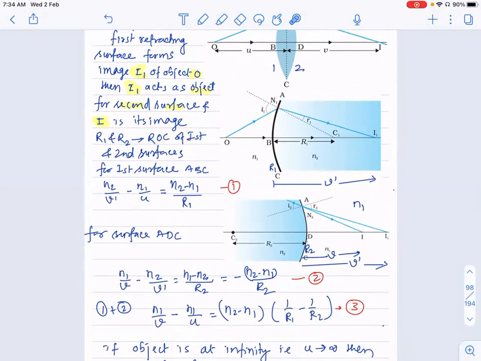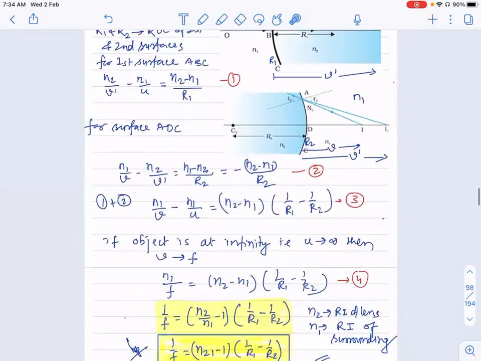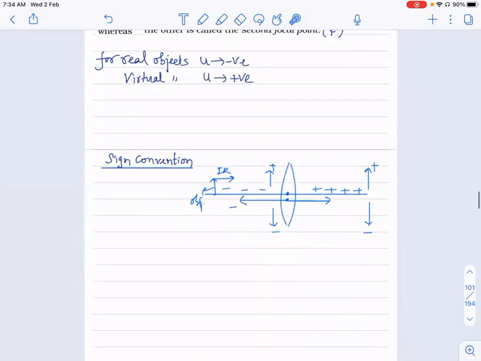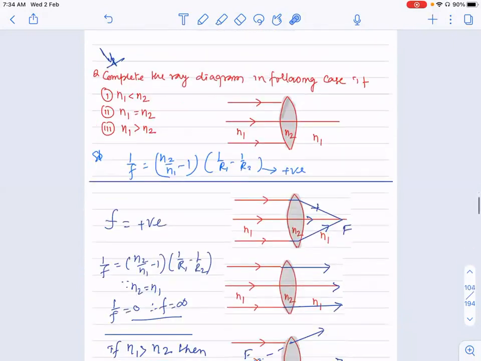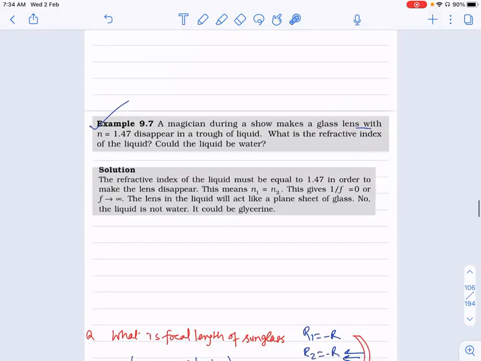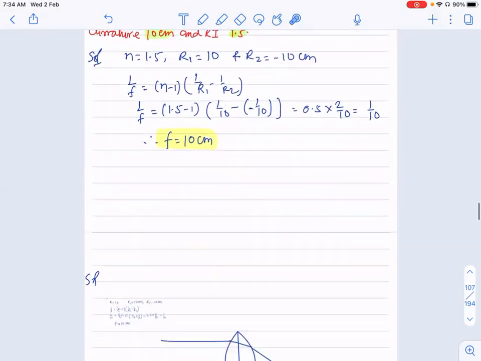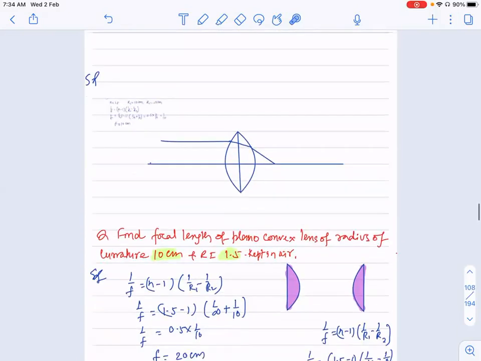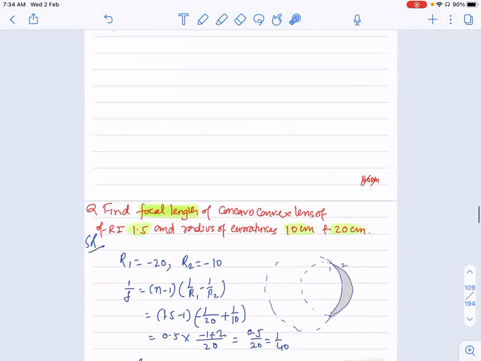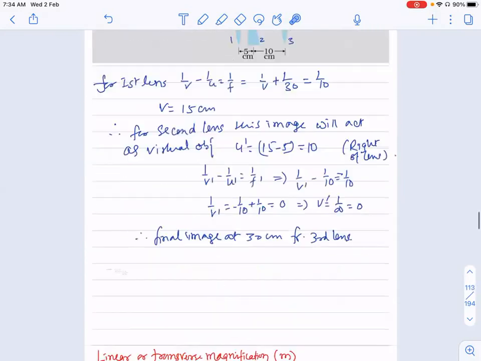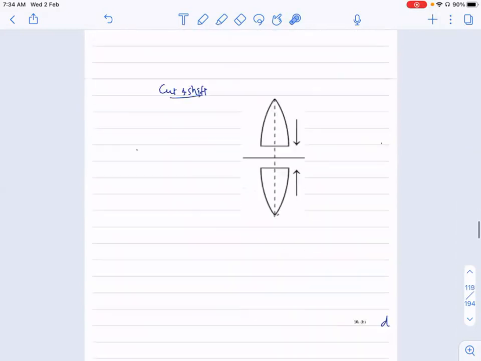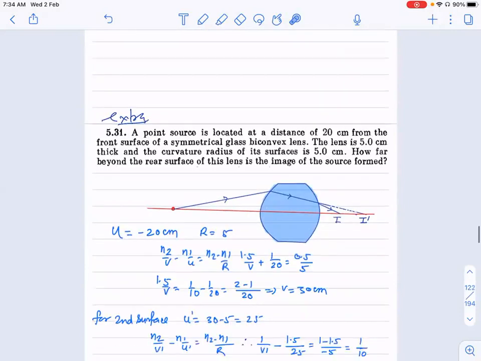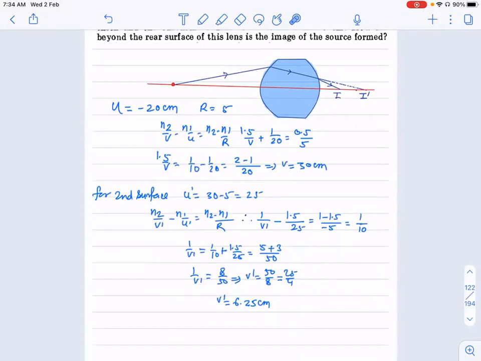Numerical में आपको ऐसा situation आ सकता है. Numerical में you have to take the proper sign convention. यहाँ पे intermediate situation के लिए both ways it can go. Therefore, sometimes u may not be minus, अगर left में image form हो रही. आदित्य, यहाँ पर of course we can see the image formation, and we are sure that right side में ही है. दिख रहा है हमें डायग्राम में.